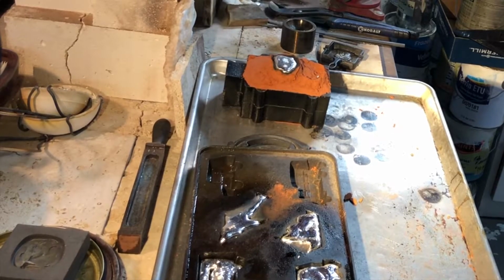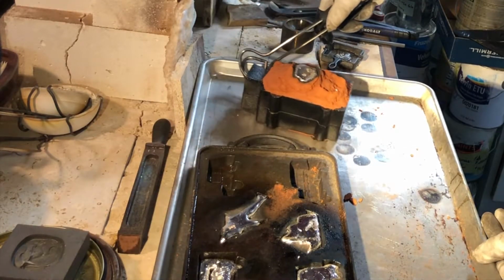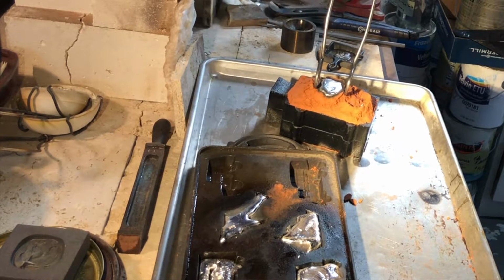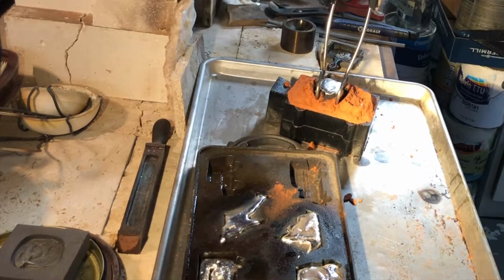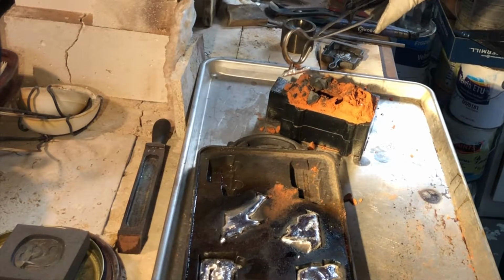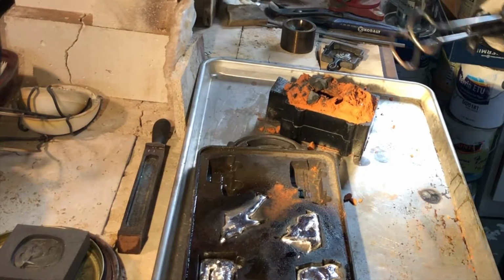Okay, let's dump these out and at least see what pops out of this mess. First, we've got the mold that obviously the hole was not big enough and I was not able to get it into the ball, but let's go ahead and see. Oh, it didn't even go down a heartbeat. So that's fail number one.